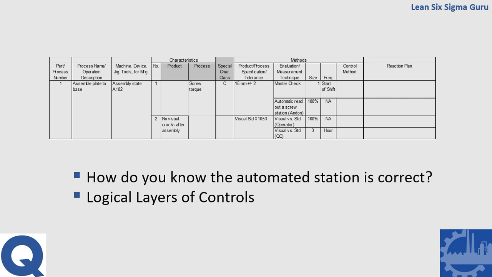So if an opportunity comes along where an operator didn't understand a characteristic, if there was some problem, if there was something different, there's another layer of controls and checks there to help us to see it. This can be done with manual checks, with automated checks, with anything. Layers of controls is a very, very good and effective strategy in a control plan.